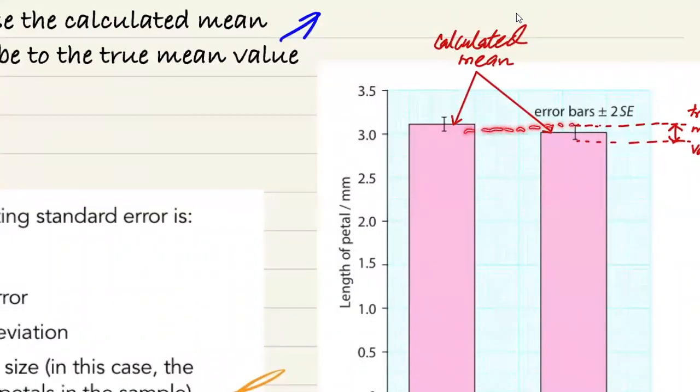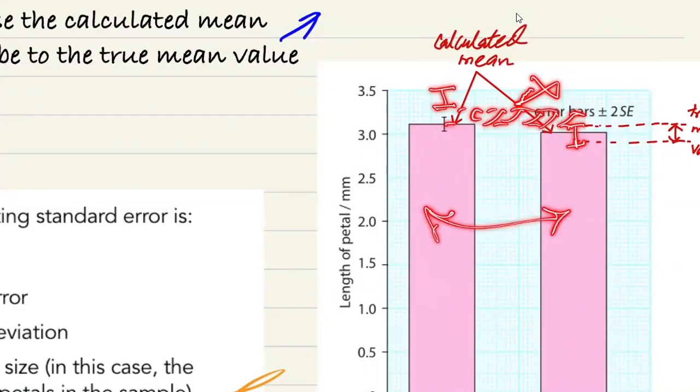we can just see whether there is an overlap between the error bars or not. The lower limit of one error bar and the upper limit of the other error bar can be checked for whether they overlap or not. Now, if the error bars are overlapping, it means that the difference between the two readings is not significant. If the error bars do not overlap, for example, if one error bar was here and the other was here, and we look at the upper and the lower limit and see there is no overlap, no overlap of error bars means that the difference between these two sets of data is significant.